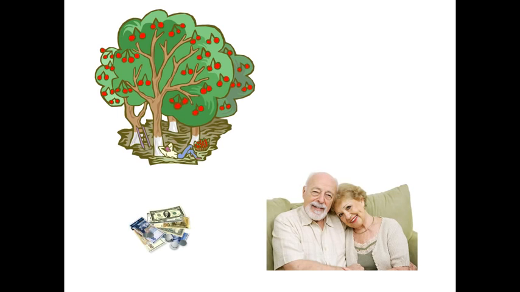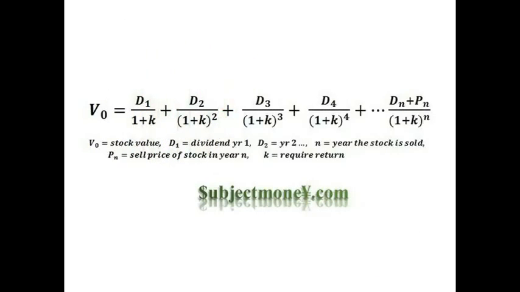Here we're providing you with the dividend discount model formula. Notice the similarities that it has to the formula used to value a bond. Of course, unlike bonds, there is a large amount of uncertainty in forecasting the future dividends and sale price that one may receive from a stock. Also, the future dividends are discounted by the cost of equity, whereas bonds are discounted by the cost of debt.